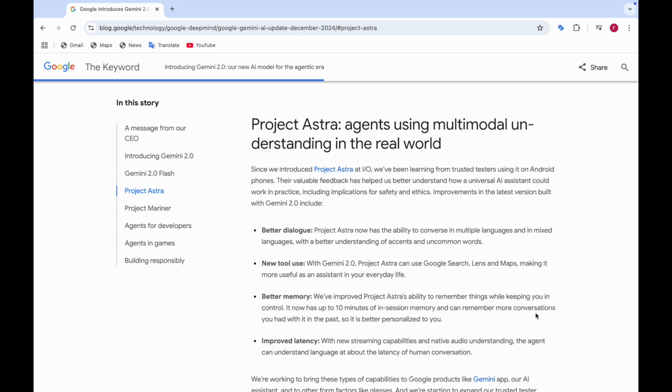Project Astra has better dialogue, meaning it can communicate in different languages and also in mixed languages, with better understanding of accents and uncommon words.